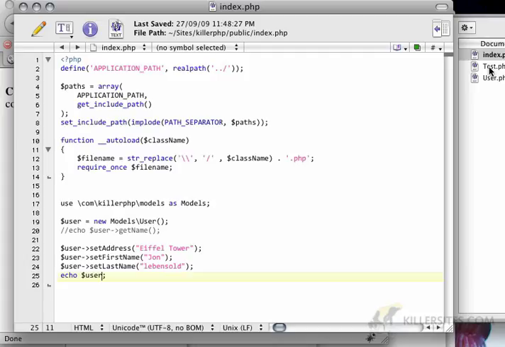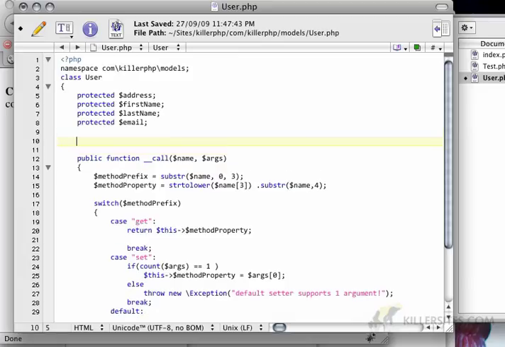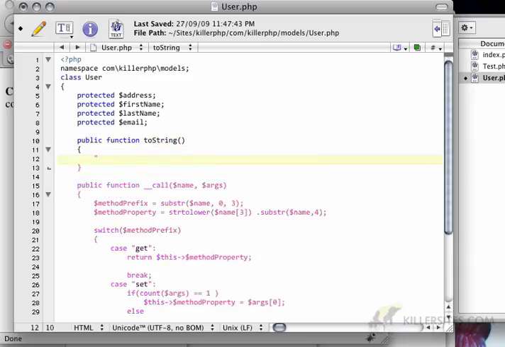However, we can take advantage of PHP's type system and implement a special method called toString. I'm going to create a public function called toString, and it's going to echo first name, space, last name lives at address.